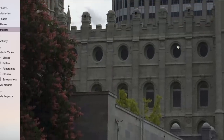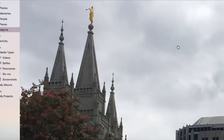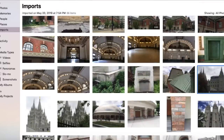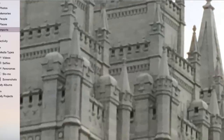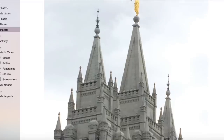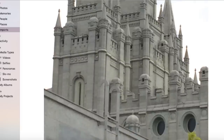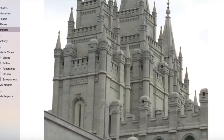And again, I lived in Salt Lake for 10 years, and I think that I went in here once, but I don't recall. And if I did, I wasn't thinking the way that I am now. And so it was really nice to see it with fresh eyes. And again, I just wish I had my better camera too. I just had this crappy phone. But it gives you an idea of just the intricacy and the excess of spending.